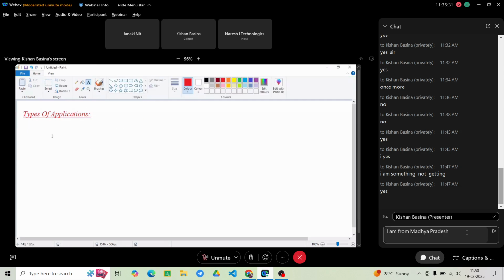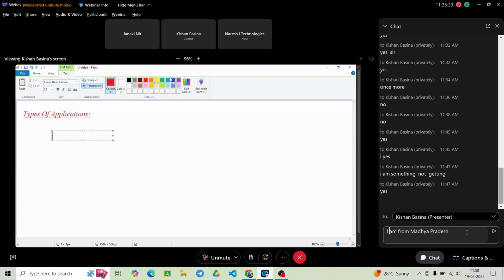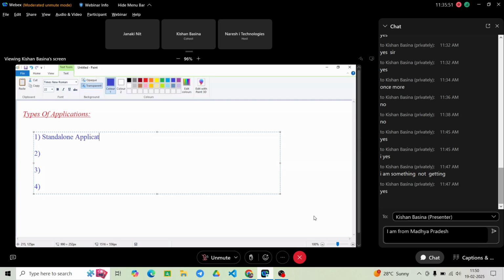When you're speaking about types of applications, basically we have 4 types. The first one is standalone applications. Applications and projects, both are the same.